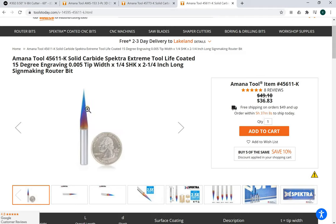I don't know how long this is. I'm not sure I would ever cut this deep. It's probably about an inch or so, and I just can't imagine cutting that deep with this bit. Not all at once, but over passes. I'm not sure I would ever do that unless I'm doing like a long chamfer or something like that.